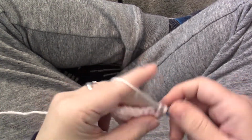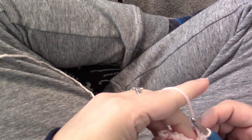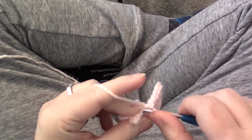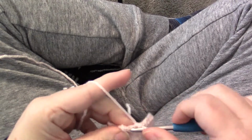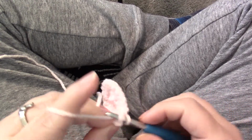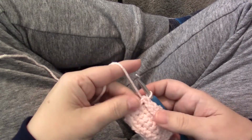Mirror again, so single crochet in 4, single crochet in 3 and slip stitch in 4. There we go, that works out. 1, 2, 3, 4. Alright, so our foot is taking shape.